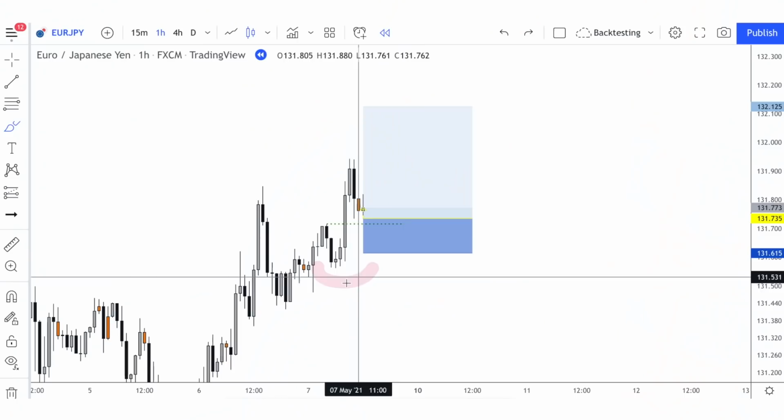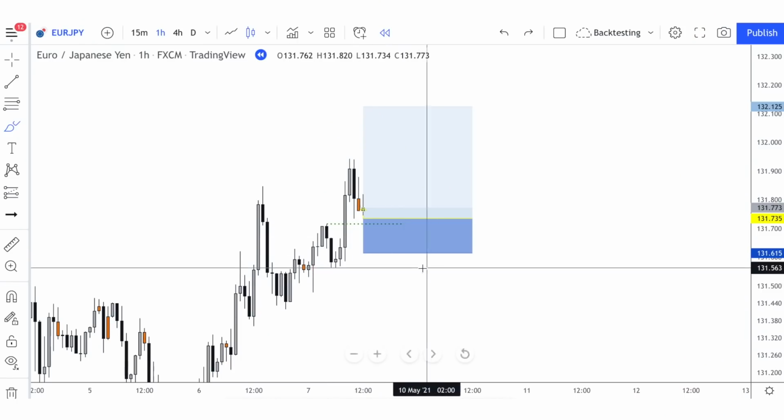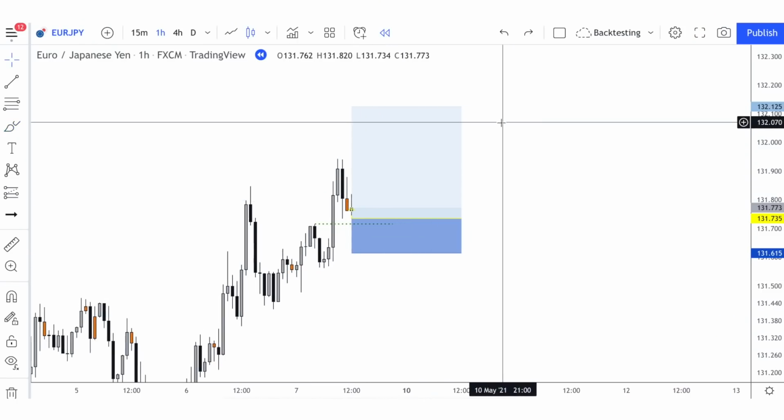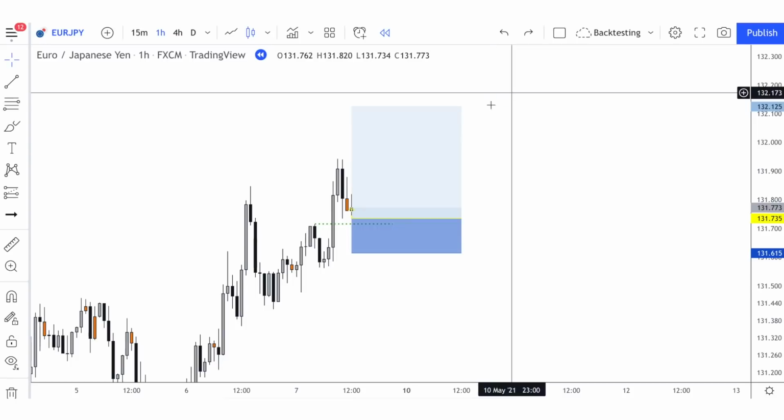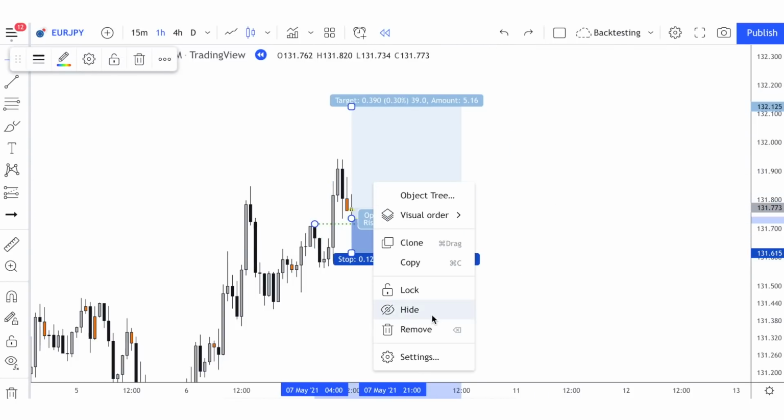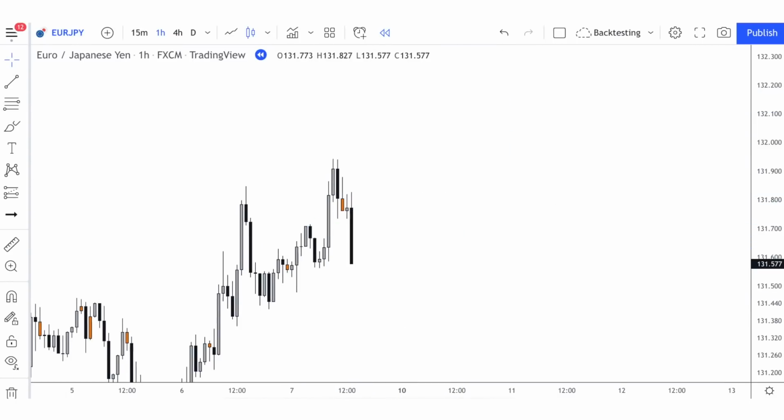Previously, you might have seen that I've been taking trades, doesn't matter if it's too close, but it's just something that I've noticed, especially with Euro Yen, constantly backtesting it and just seeing it from forward testing as well, and now understanding a little bit more about liquidity and how price does tend to gravitate to the lower end of that structural low before it then moves to the upside. So in that case, again, I'm gonna let that one go, but this would actually be a setup that I would actually take, and let's just see what happens.